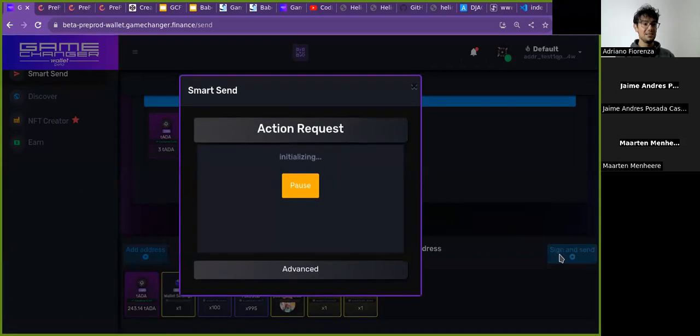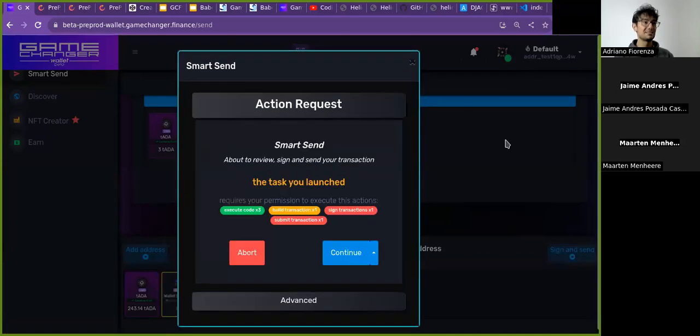Now, if I click here, once again, on next, once again, you have the Dapp connector of the wallet. And as I told you, behind the Dapp connector is the language of the wallet, this DSL, the GameChangerScript language.